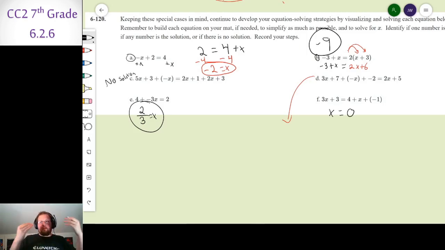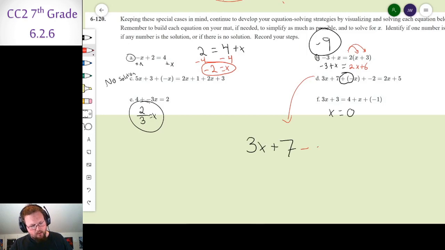So let's walk through part D. I want you to have actually paused the video and tried doing those and see if you can get those solutions. So let's try part D, 3x plus 7. Again, anytime I see a plus minus, I'm going to rewrite it as just a minus x. Plus a negative 2. Again, I see a plus minus. It's a trap. It's waiting to catch you and make a mistake, so I'm going to write minus 2 equals, and then I've got a 2x plus 5. Again, minor changes, but they help.